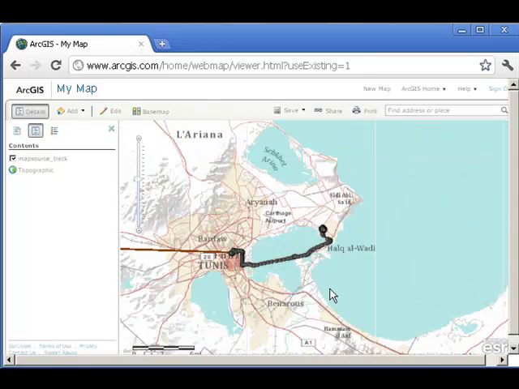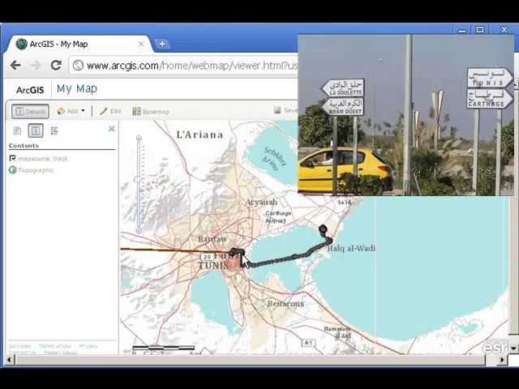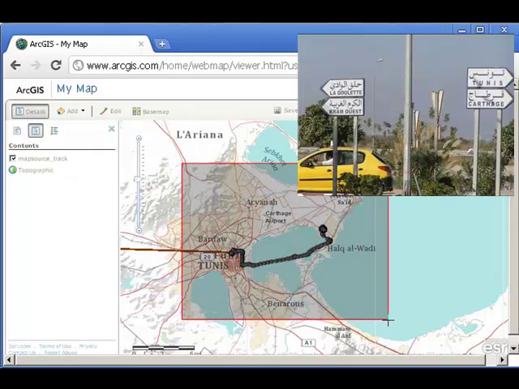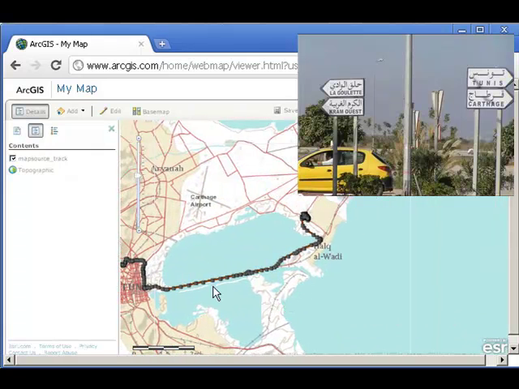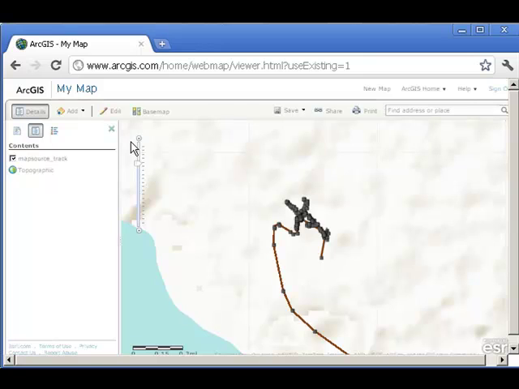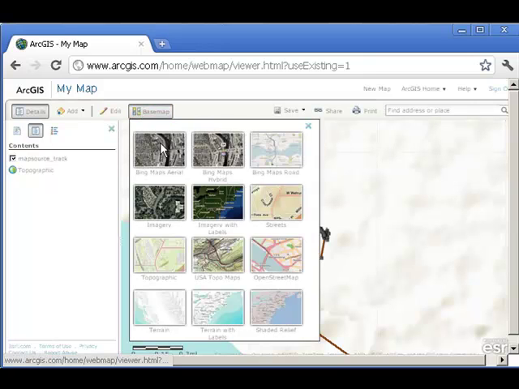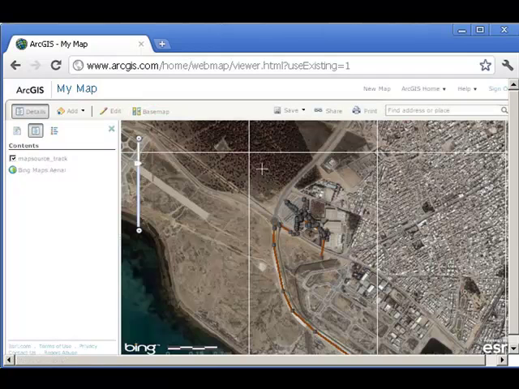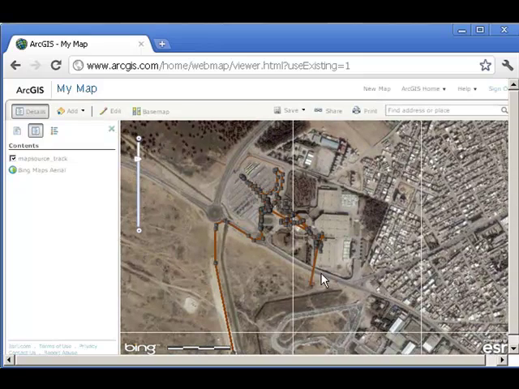I'm going to zoom in quite tightly now. This GPX file contains the GPS coordinates from my location in central Tunis out to the conference site. And as you can see, we were right next to the Mediterranean Sea, and on the boundary, this road that straddles these two lagoons. Let's go ahead and zoom in there. Let's change the base map now to a Bing Maps aerial. Now I see the conference site.